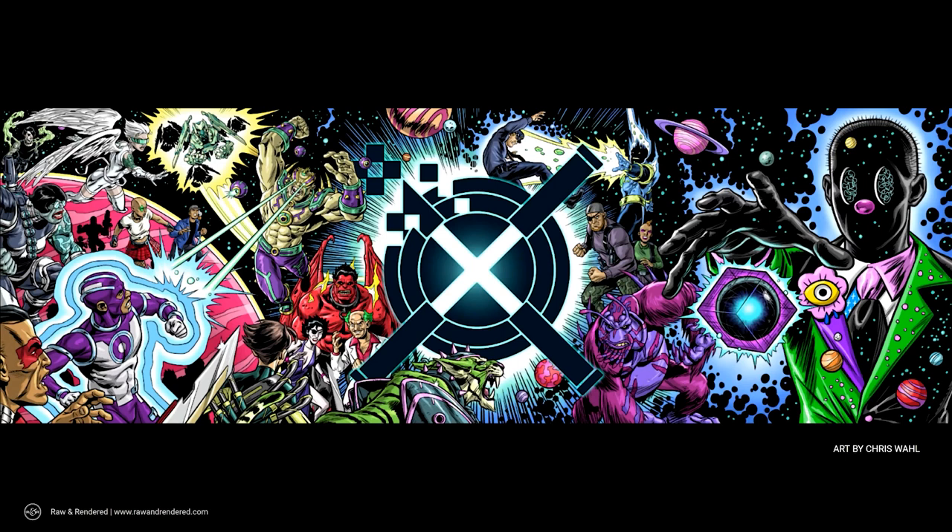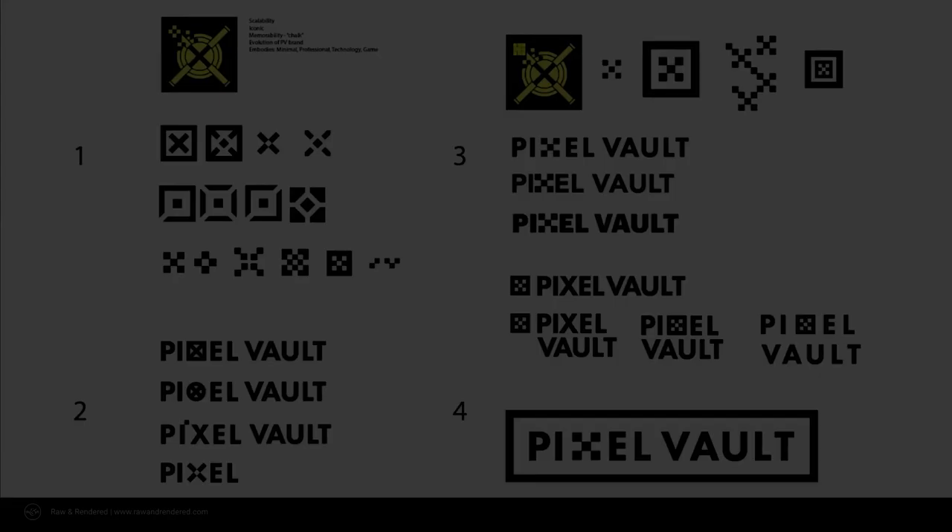Chris Wall has also done work for DC Comics — just a super talented guy all around. We had this original logo which was fantastic, but there were some things that kind of fell apart at small sizes. From a design perspective it didn't do what it needed to do across a lot of different applications, so we wanted to simplify things and bring the design to a new level.